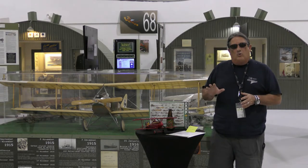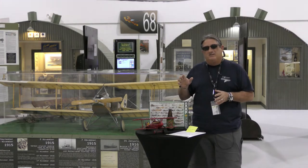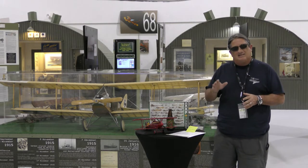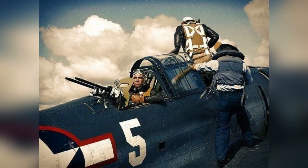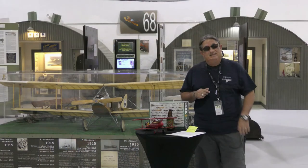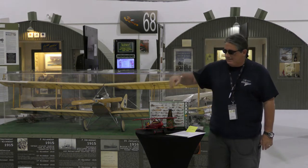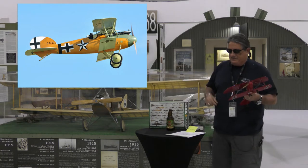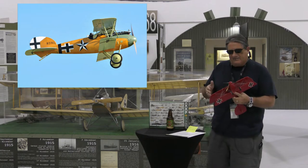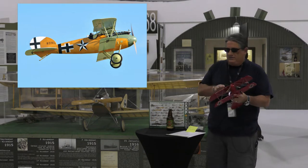That rear-firing gun was a feature that would go all the way through to World War II. As fighters became more sophisticated, a rear-firing gunner became less and less relevant because the armament became so deadly that they just couldn't reach out and defend the airplane anymore. This is an Albatross D-Series fighter. Greg will get a really good shot of the C-Series reconnaissance aircraft, but a lot of the functions on these early biplanes didn't really change much.